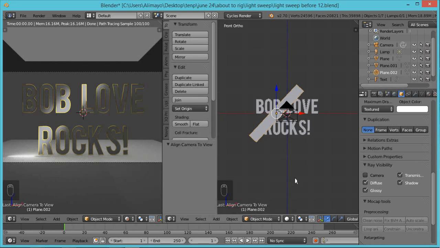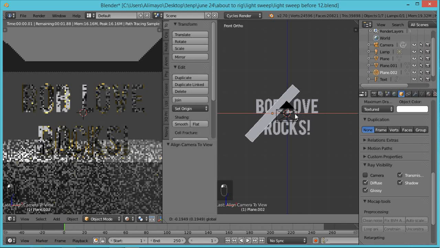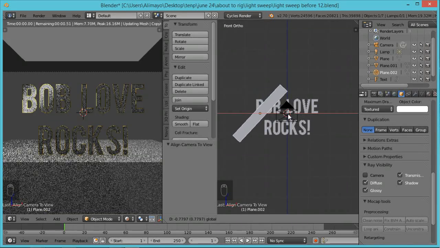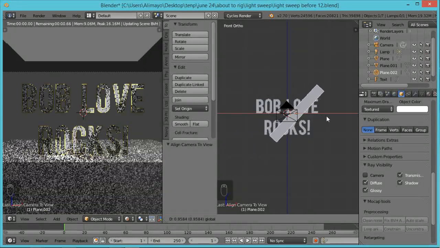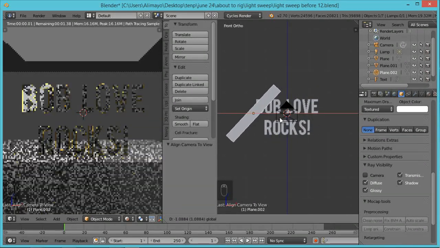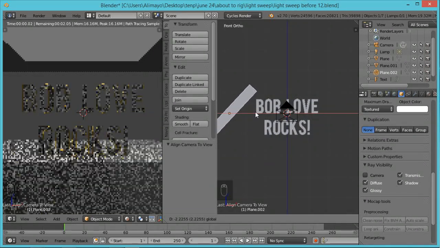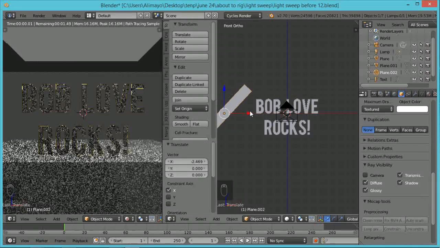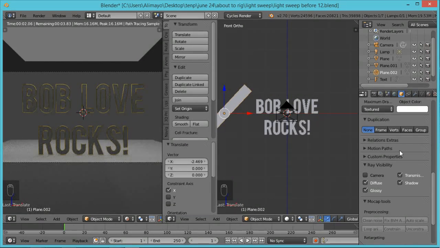So now it's very simple. Now to set up the actual light sweep, all we're going to do is take our manipulator, push the light back, and you can actually see, let me show you this right here. See the effect you can see right there? That's kind of the effect, basically the light sweep right there. So what we're going to do is push it back so it's not shining on the text, I should say.